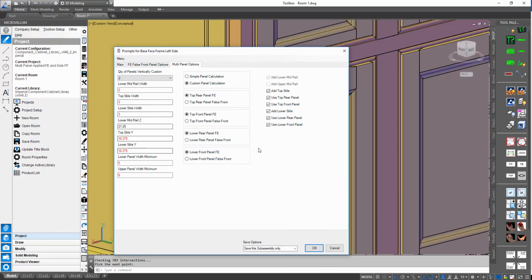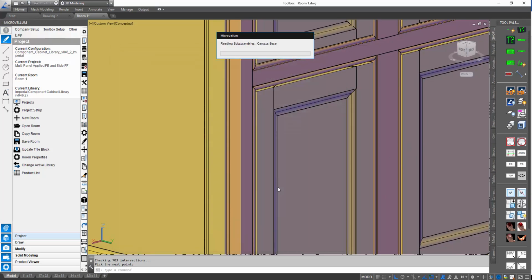Okay, but then additionally here, we saw that there's a nested applied finished end panel inside our face frame. What the side face frame has as well is these radio buttons that appear whether or not to make it a finished end panel that's nested inside of there or a false front. So that's where this kind of a feature can come in handy when they want to try to mimic the face of drawers and door stacks on a finished end, or a side face frame rather. So we can say, yes, on the top I want that to be a false front here and here, but the lower I want to be finished end panels to mimic the doors. And we'll see what we get.